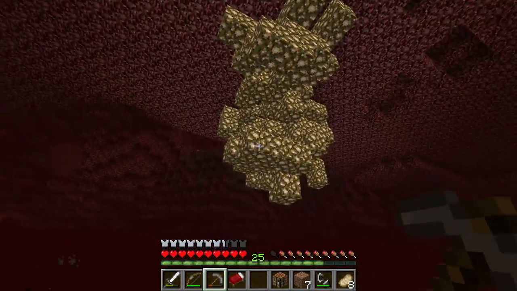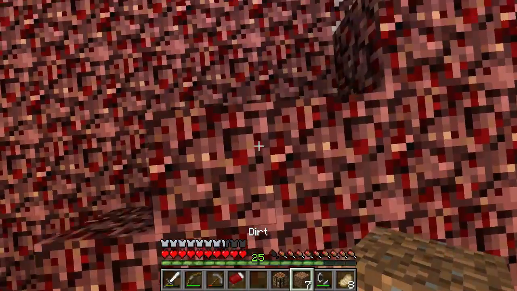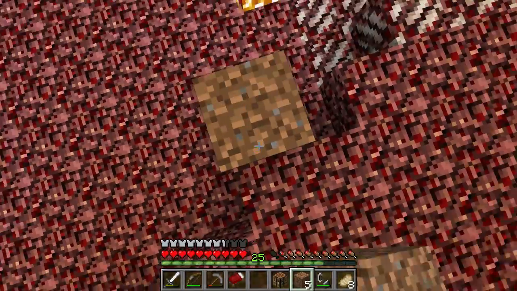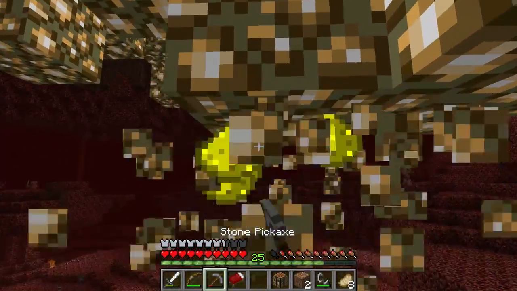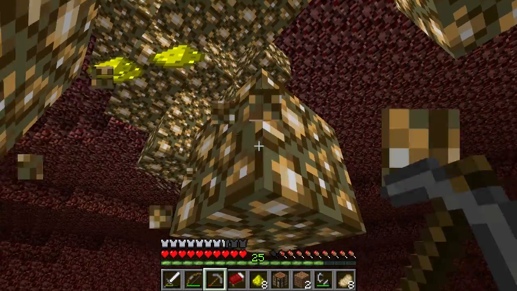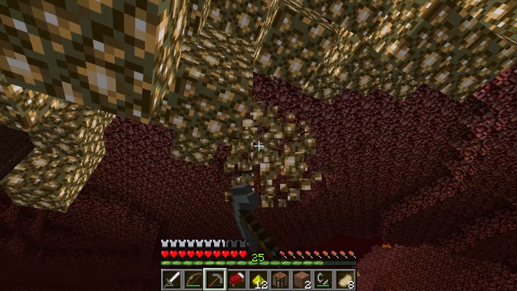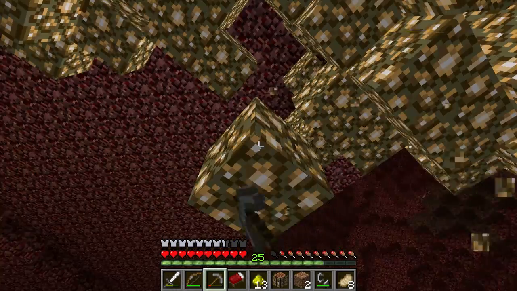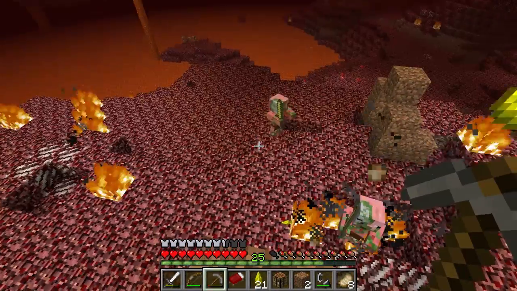Alright, next block. Glowstone. This is the block that everyone comes to the Nether for. Everyone's like, I gotta go to the Nether to get myself some glowstone. So we're gonna go ahead and do that, because this is one of the best looking blocks that emits light. Not many blocks emit light, mainly just torches, and even mushrooms emit light, to be honest.